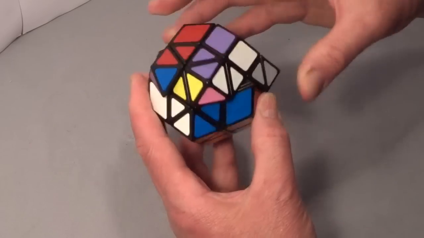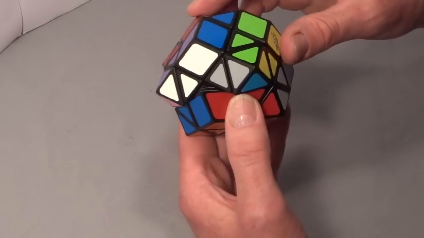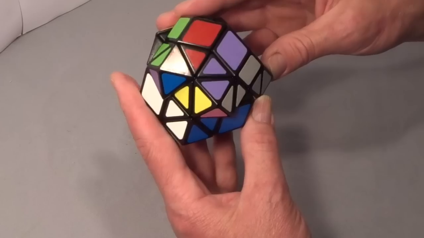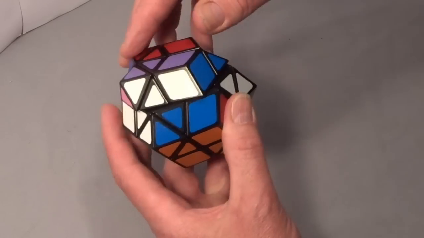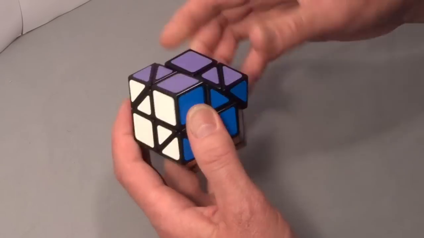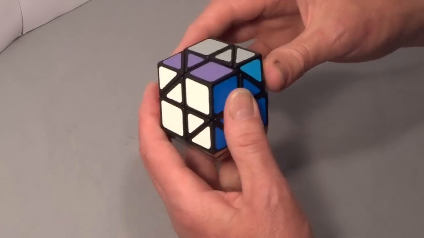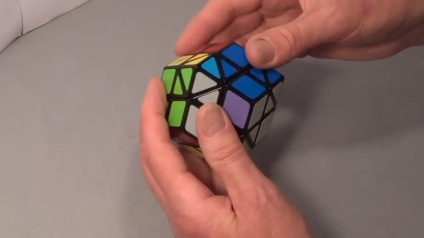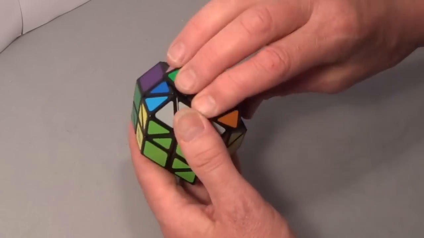For example, things kind of become blocks, which makes it quite difficult, and they're not really the sort of puzzles I enjoy, to be honest. So I'll probably just do 180-degree moves. I will just do a scramble using 180-degree moves.